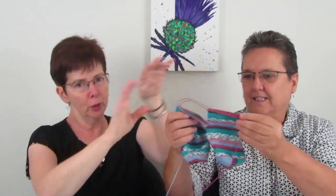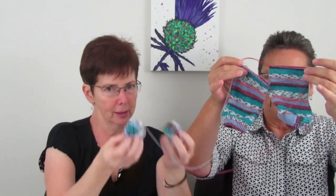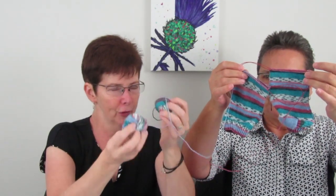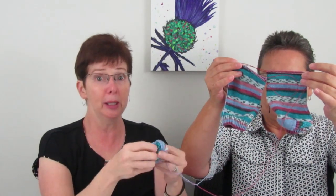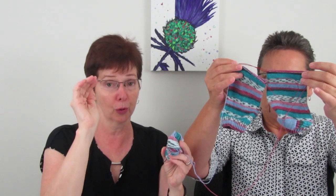So this is what I have. So I'll let you hold those up. I'm doing them 2 at a time, and I'm glad I am. I'll have to tell you, these little balls that are left don't feel the same weight. I thought I had them the same, but I don't know. So I'm going to keep knitting, and I'm going to try and do the entire sock.